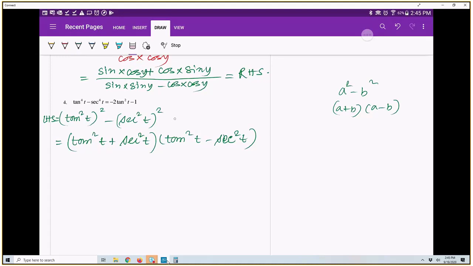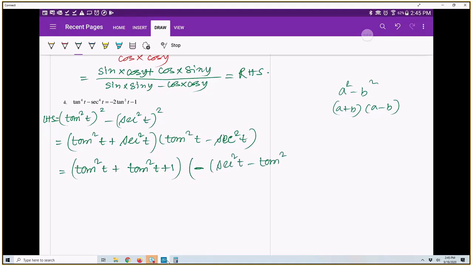So if I am a little careful at this point, I will write this new expression as tangent square t. Remember, secant square is tangent square t plus 1. And the next expression, I write it by factoring out a minus. So what do I mean? You take out this minus sign and write secant square as positive minus tangent square as positive.